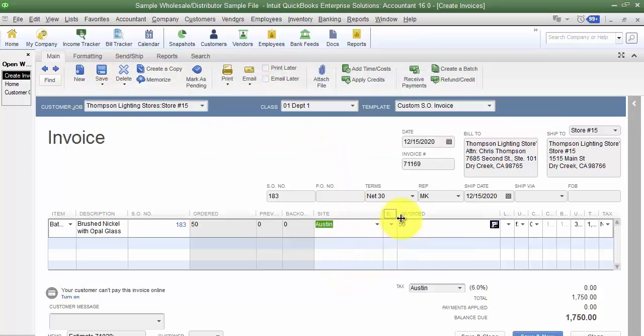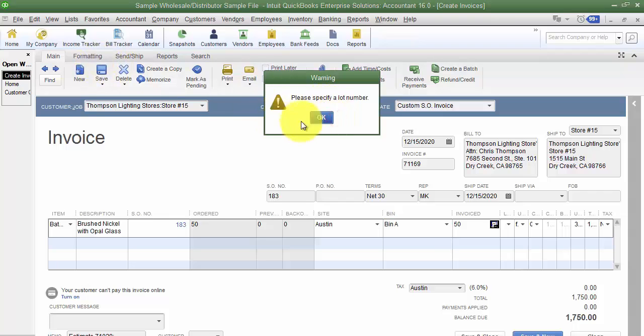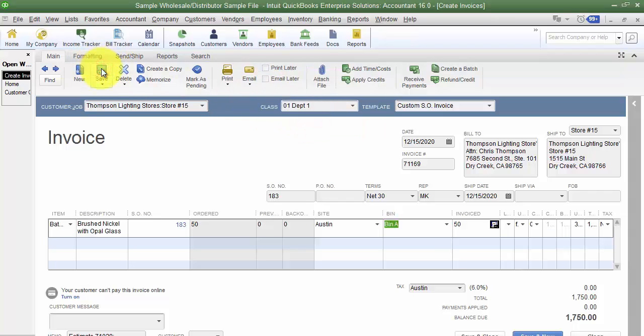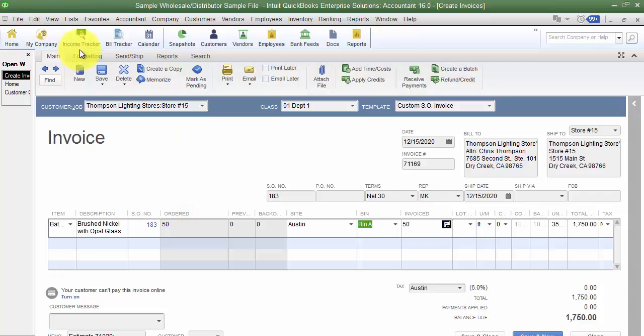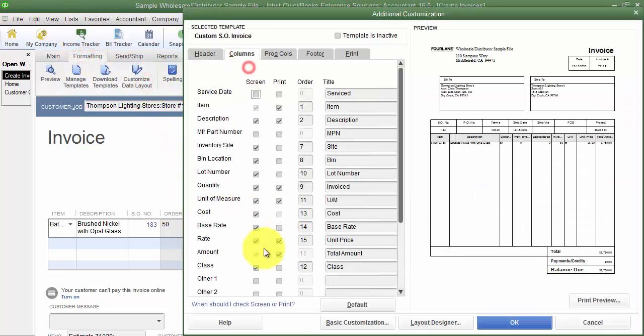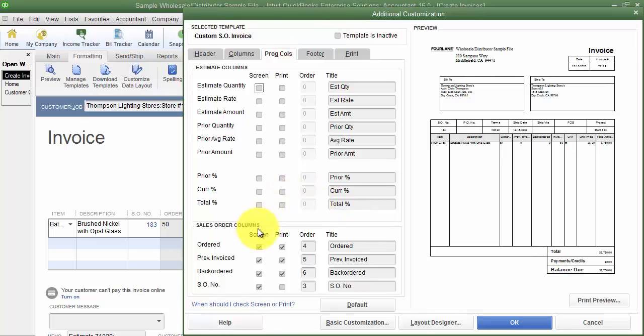Oops, of course, I have to update. It forces me, right? Since I have multiple warehouses turned on, I have to choose which warehouse and bin I'm pulling from. So when you hit save, it posts not only to my AR subledger, right? So it also updates my inventory. It also updates my general ledger at the same time, okay? So if I made a mistake on this transaction, let me go ahead and get rid of some of these columns. You can see how easy it is to get rid of some of these. I'm going to get rid of all the sales order columns for now.